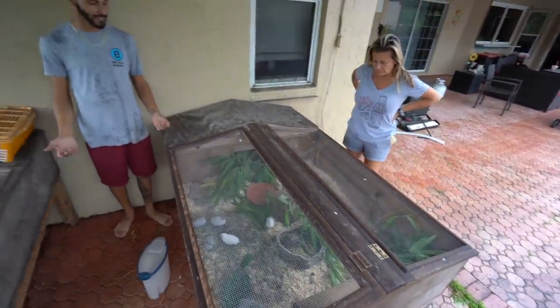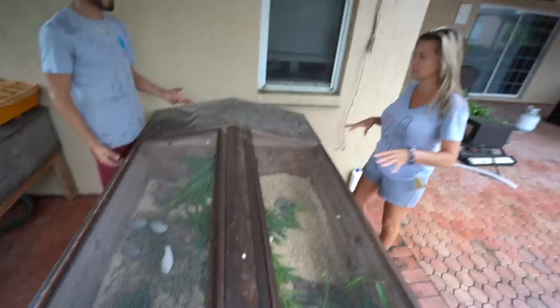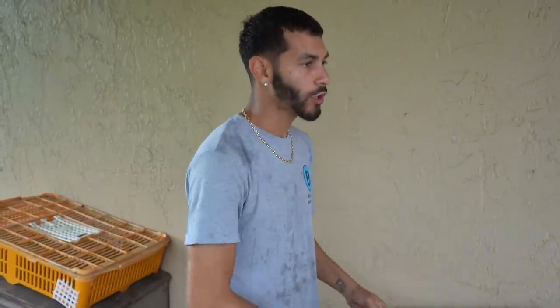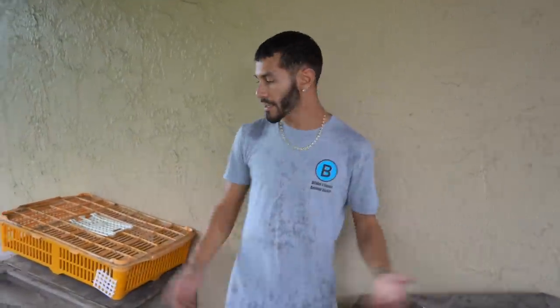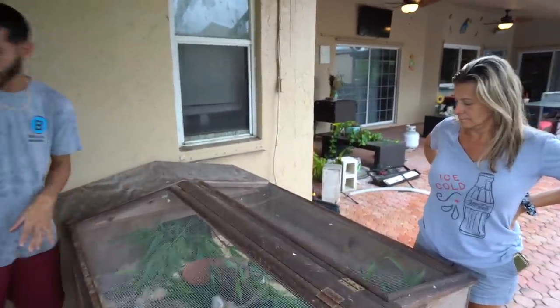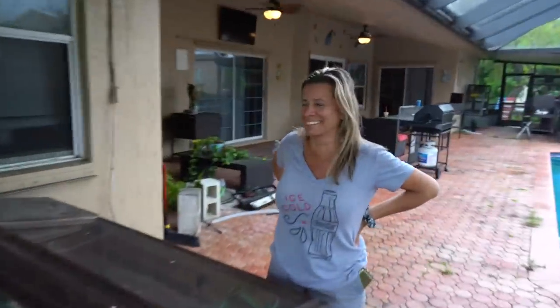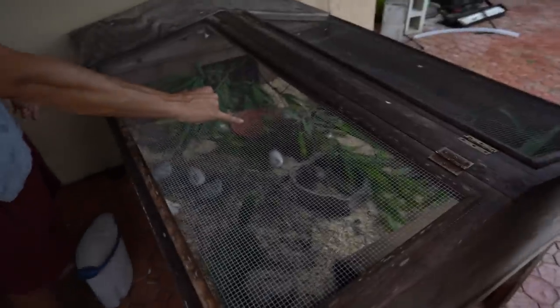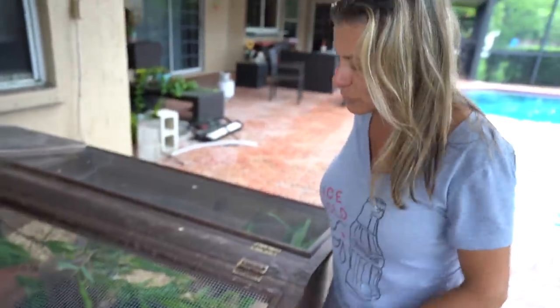I guess we should get the approval of my mother — let's see what she thinks. Come here, mother. What do you think? They're cute — that is really cute! It looks a little bit like a coffin situation but it's really cute though. I've decided we're probably going to paint these as well — take them out when we need to, paint them, so there's no fumes, and make it look a little cleaner. So each side has a 2.6 — two males, six females each side. This is the light side and this is the darker side. We have mixed colors so that we can have lighter offspring for people who like lighter ones. The males are the ones with the bibs — it looks like a little mask kind of situation.